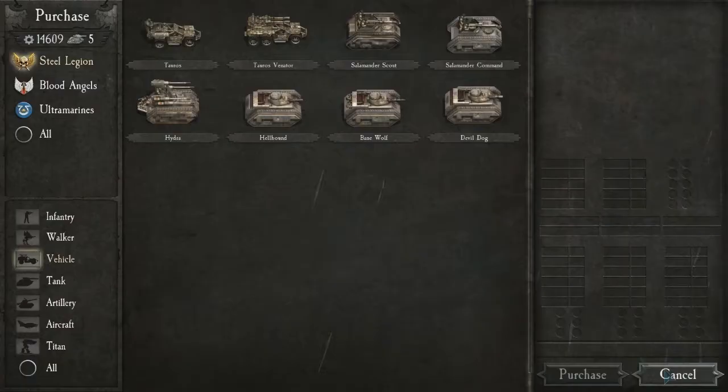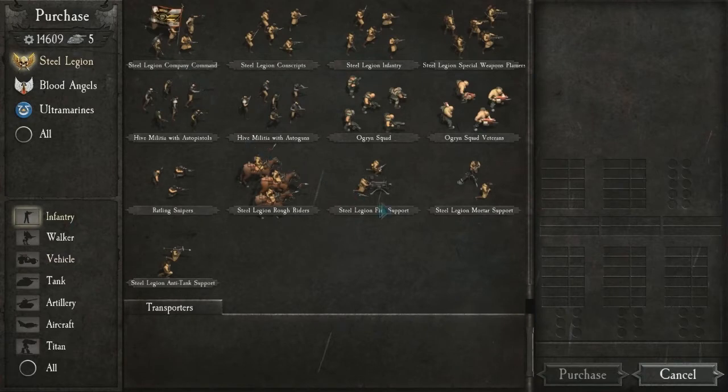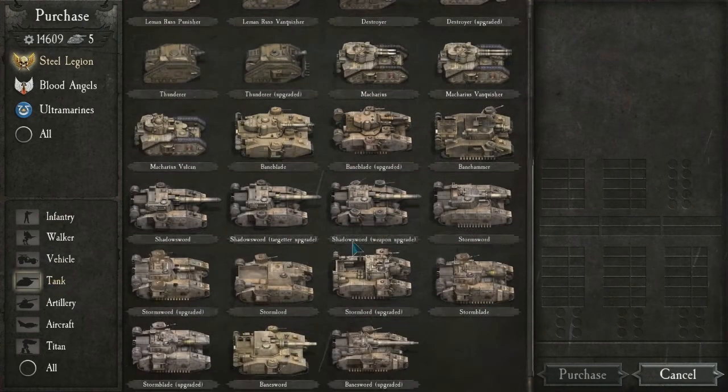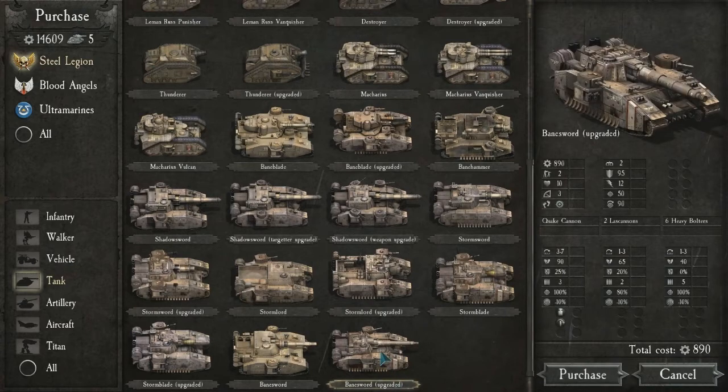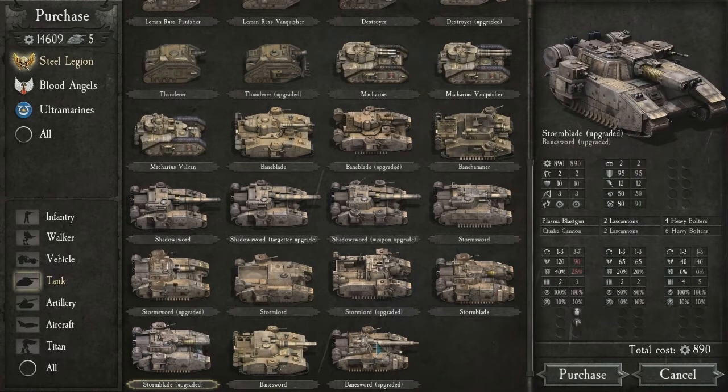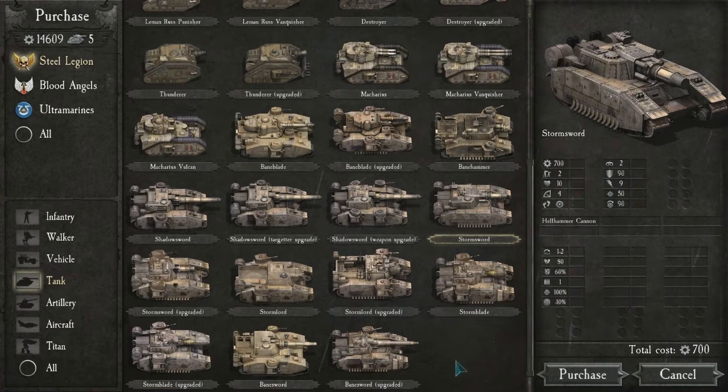Let's pick up. Let's see here. I know this is slow, but this is important. Let's pick up a tank or two. When I'm thinking, oh, what was the anti-Titan? What was the Titan killer? Oh, it's Quake Cannon? No, not the Quake Cannon. Plasma Blast? No, it wasn't the Plasma Blast Gun. It was a Laser Demolisher or something? Hellhammer Cannon? Oof.